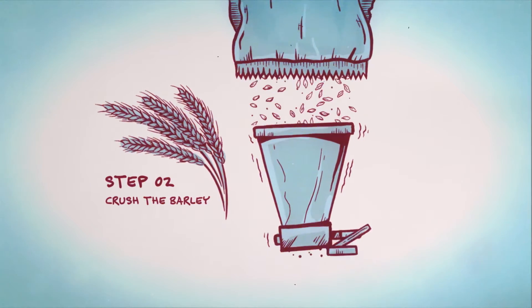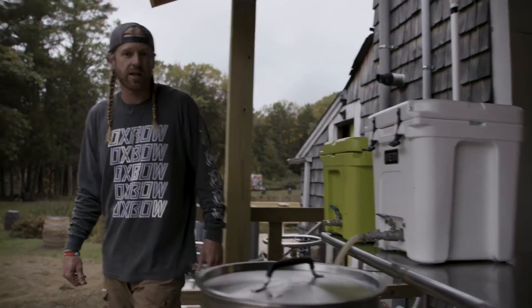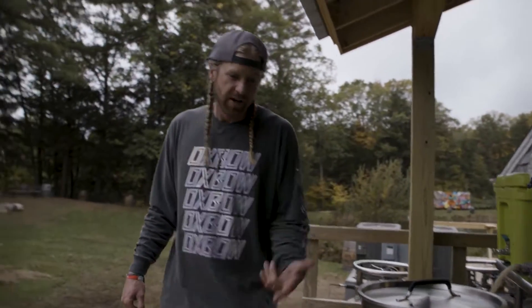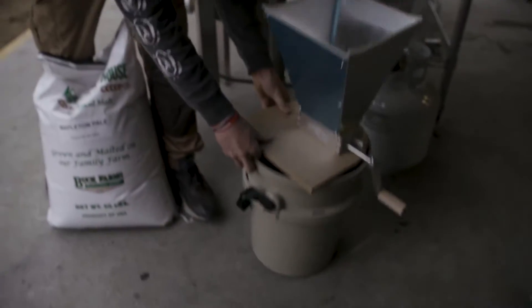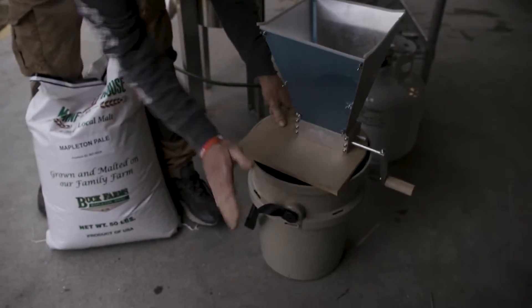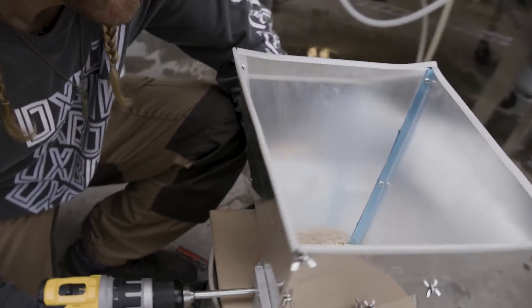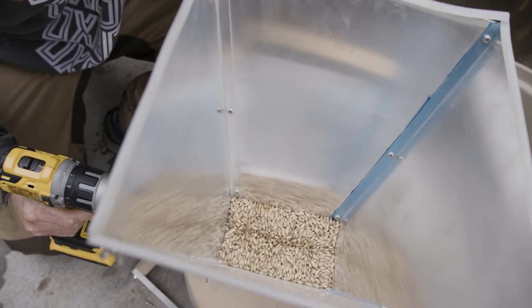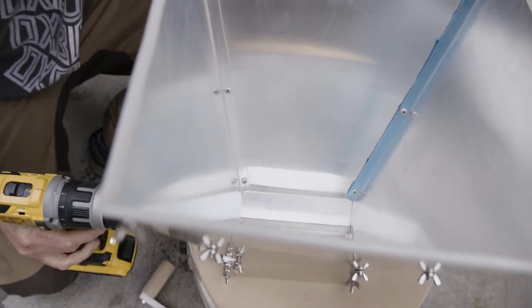While your hot water is heating, you then crush the barley using your mill. The beer that we're doing today is gonna feature some awesome barley grown right here in Maine. Barley comes in whole kernels, so we've got our grain mill here and a bucket underneath to collect the grains. We've got a little trick if people don't feel like grinding all that by hand — we use light power tools.